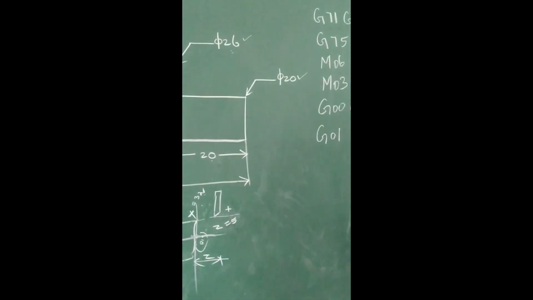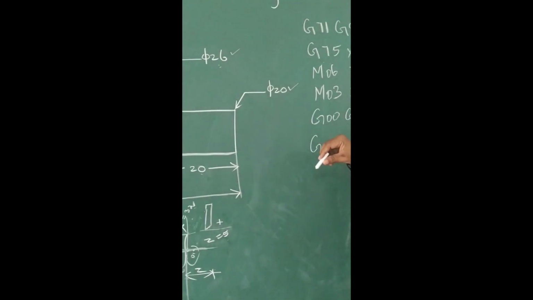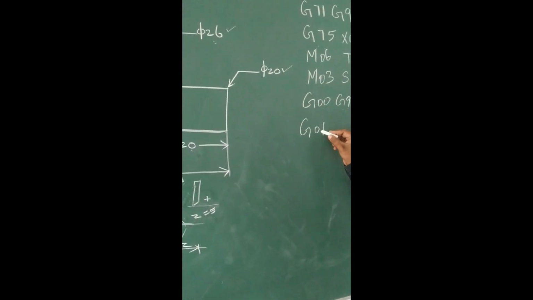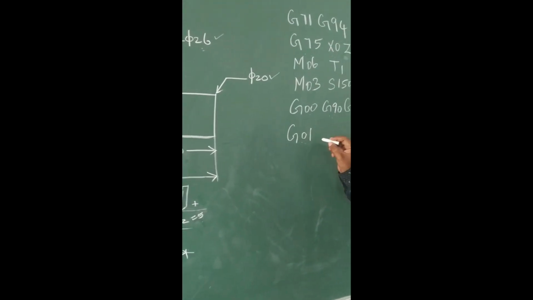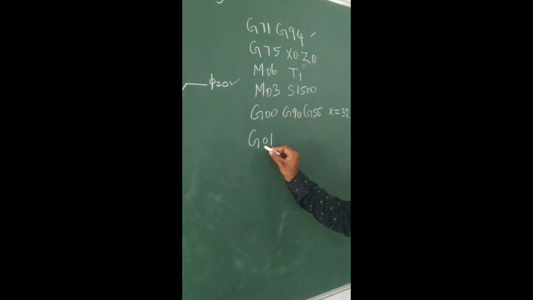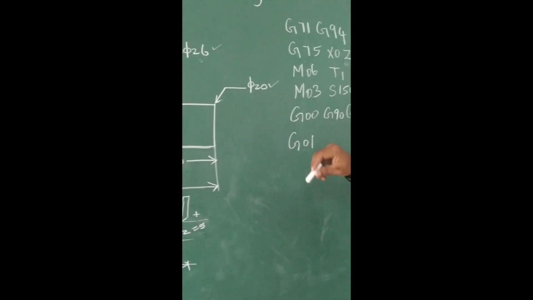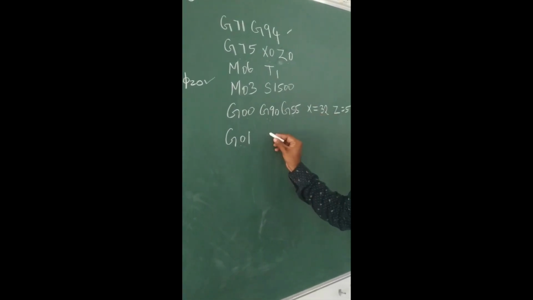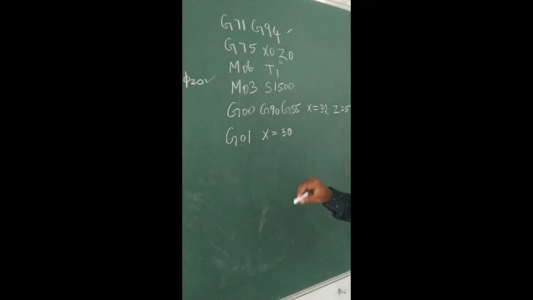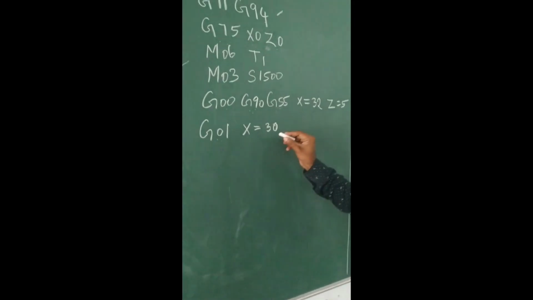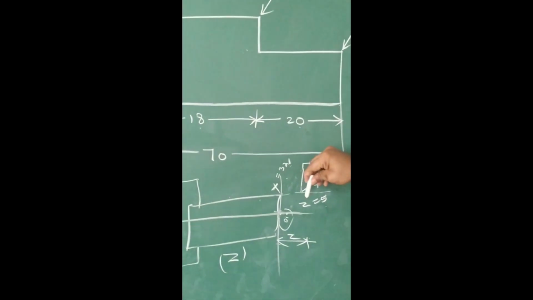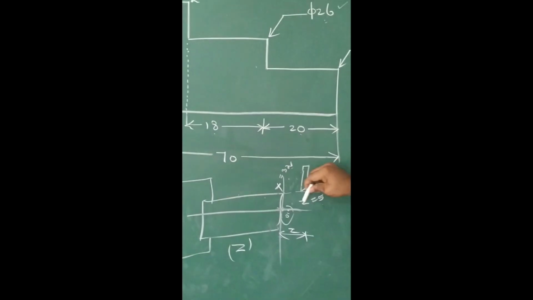Now I am going to write G01. G01 indicates linear movement. Wherever the cutting tool and workpiece make contact, while metal removal takes place, I have to use the word G01. This command we have to use. At the same time, if you are using G01, we have to indicate the feed also. So G01 is linear movement. Then we have to indicate the x value. Now I have to reduce x from 32 to 30. At the same point, z is equal to 5. What is the feed rate? Feed is 100. Now the tool has gone to a depth of 2 mm.